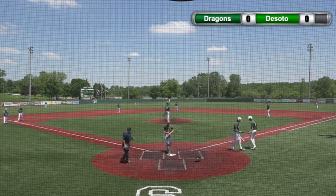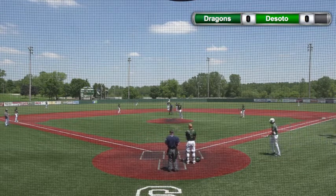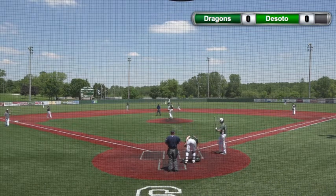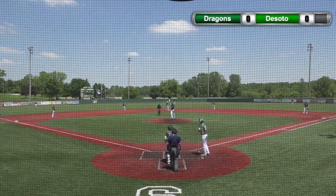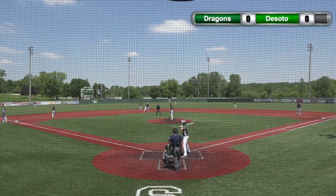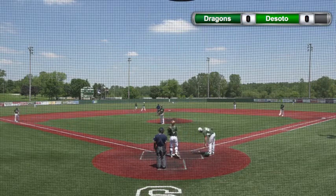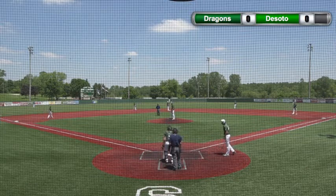Called him out. Whew. It's almost like he called that before he caught it, though. It looked like it. As soon as I seen he catch it, I turned to first. The umpire was already done with his call. But anyways, that will score another run. It looked like it was going to be a high throw, but the first baseman, Canaday, stretched out. And the base umpire, I think it's Keith Woodland. Either way, Kohler is out by another ground out to short, but he does pick up an RBI, and St. Genevieve gets 2 runs here so far.